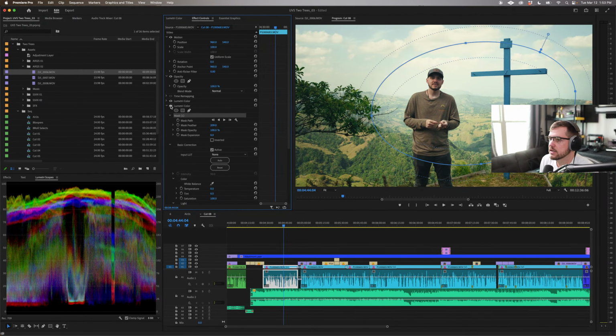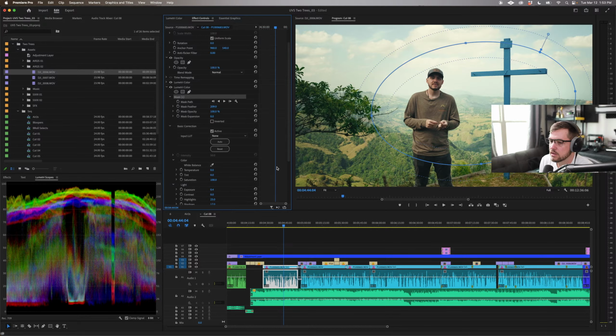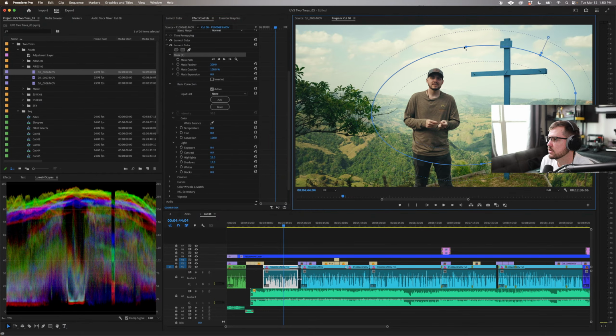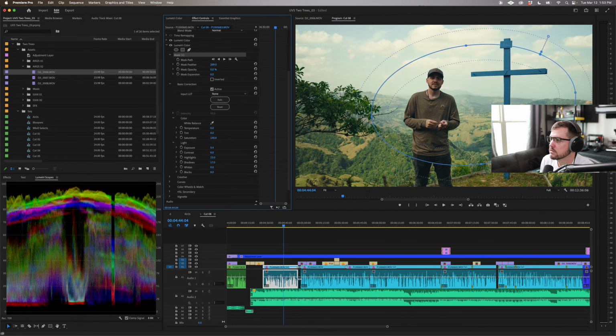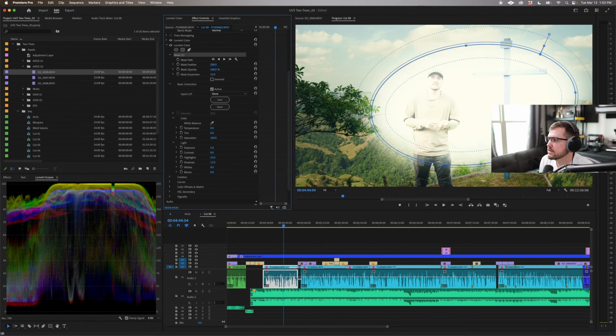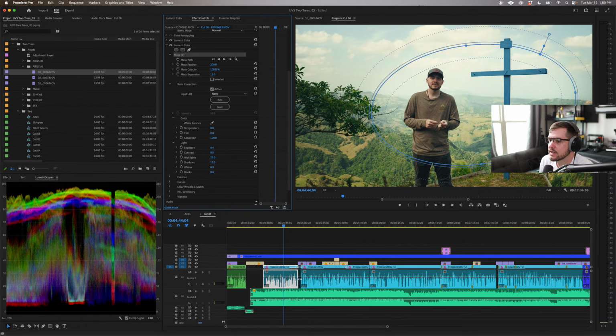So if I disable it and enable it, you're able to see that basically I've got a Lumetri color adding a bit of highlights, shadows, and exposure just to the affected area. And so I can easily change that affected area, or the mask opacity, you're able to see, right? Mask expansion, I can sort of edit the parameters here or by dragging it over there. But essentially, I'm just affecting this area, right? And I want it to look as natural as possible. However, I'm just trying to pump some more light into here without doing it to the whole image.